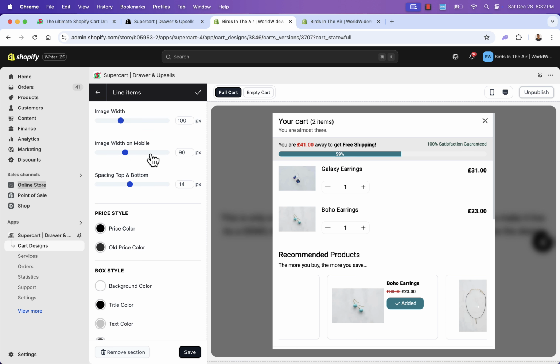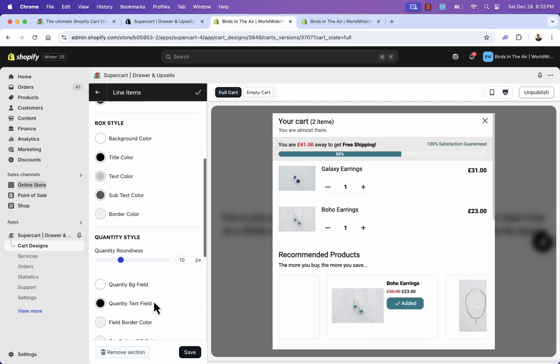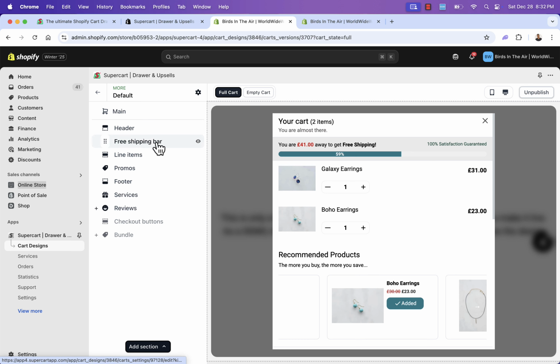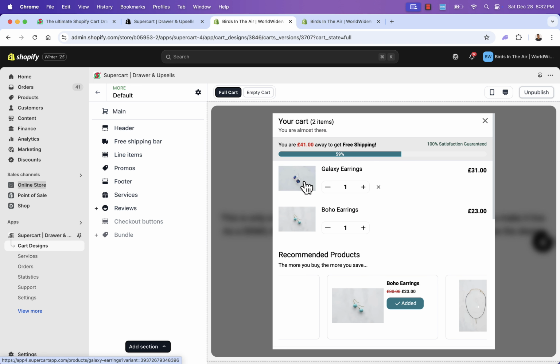We've got different line items over here, and we could literally change the width and everything of this thing. We could change the price and the colors you see in the recommended section. You could change the box style. You could change literally every single setup over here. And if you don't like that, you could just simply turn them off as well. So you see the line items being shown automatically. Basically, just each item will show up over here that's in their cart.